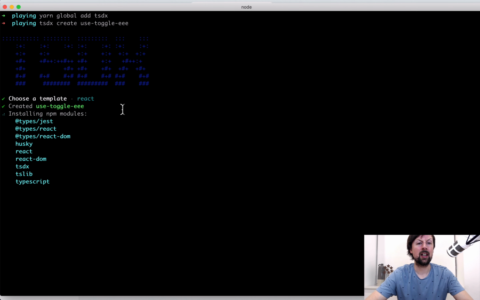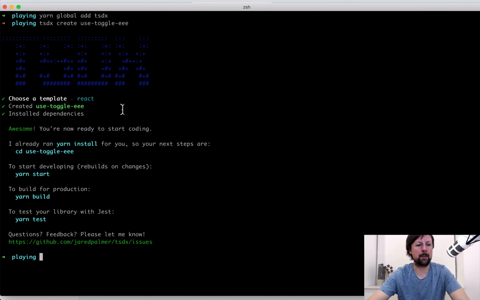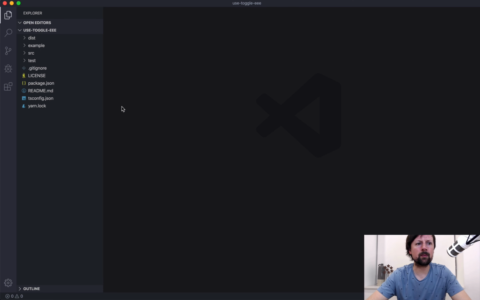This will take a minute, but the great thing is it sets up all of the files, the test file, the TypeScript configs, the package.json, all of the stuff that you'd have to do by hand, figuring out all the formats and how do I compile this thing. It takes care of all of that for us, so it's pretty easy to get up and running. So once it's finished, we can cd into the folder, so switch to that directory, and we will open it with VS Code.